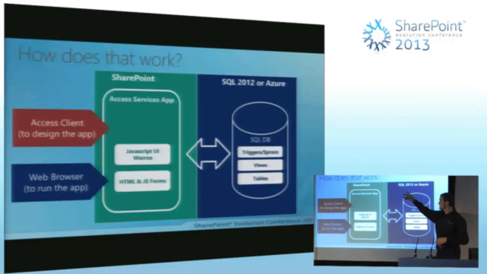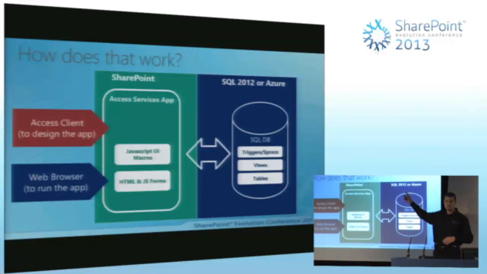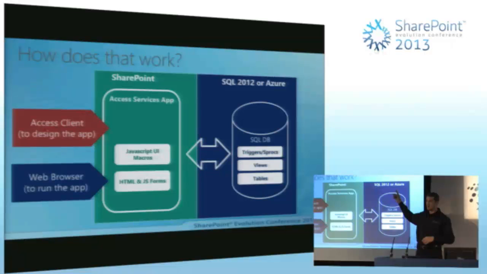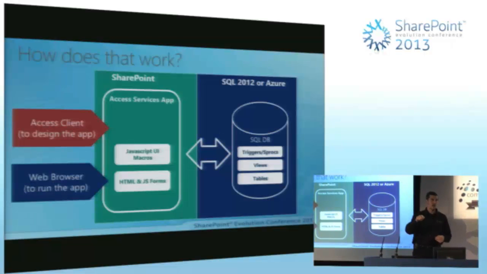So depending on your situation, if you're running this on premise, it will be SQL 2012. If you are in the cloud, it's automatically stored for you in SQL Azure, and you don't actually need to worry about that. When I said, give me a new app, and then I added tables, right? I added that people or person table or whatever it was.